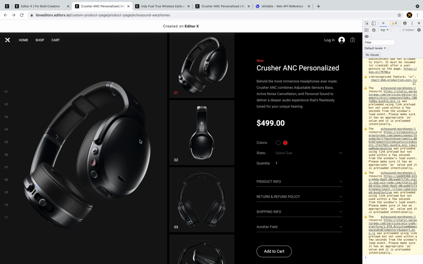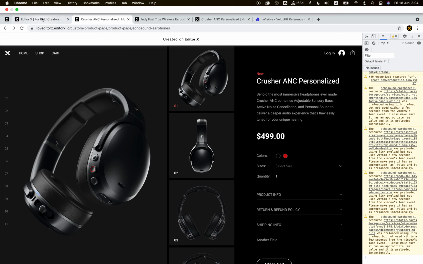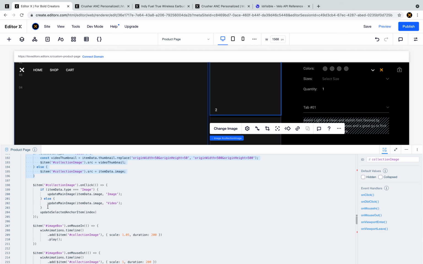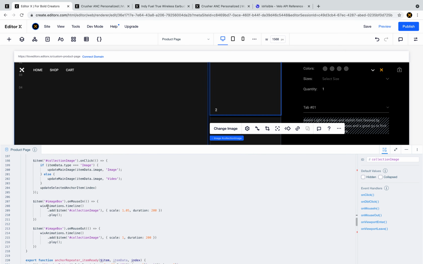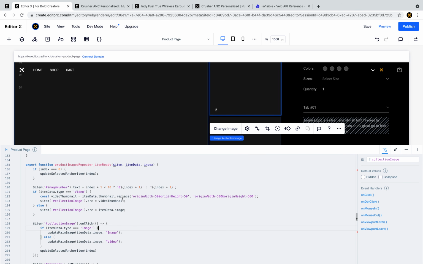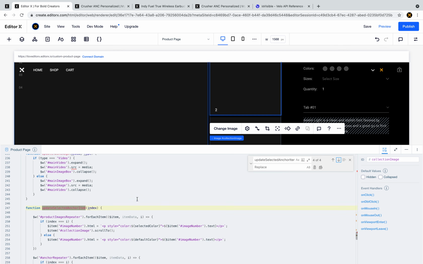But I forgot to show you how I update the main image. Alright, so let's see when this happens. We set video thumbnail or image of the image source. Where is this? Update selector in core item. Maybe it's part of this function. If it does, this is not the right name for it.